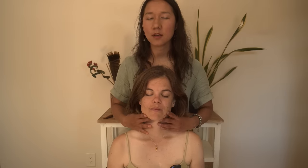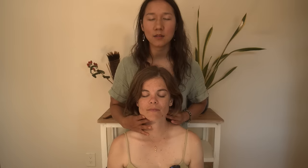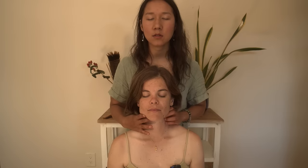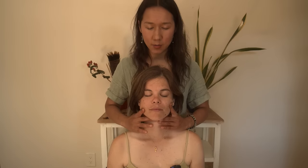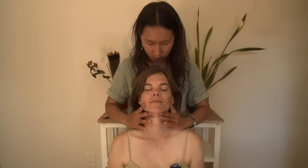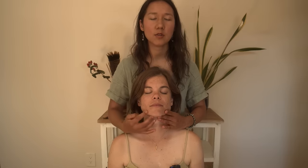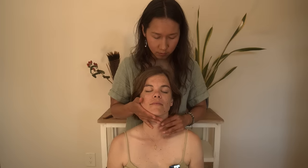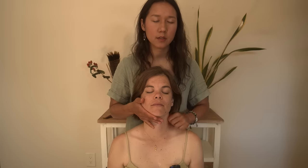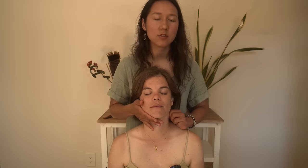I'm going to support your chin, the jaws like that. Locate the point on the right side and the left side at once. I've already located on the right, so the left is right here. And I'm just going to apply pressure here, just lean back. This is a wonderful point for moving wind. Actually, I'm going to do one at a time just so I can apply a little bit more pressure. It's a great point for moving wind in the neck, relieving stiffness and tension.